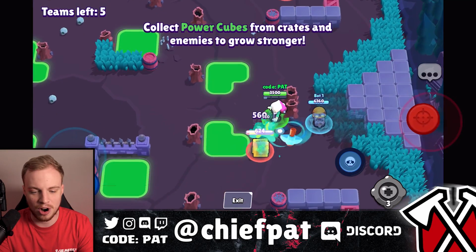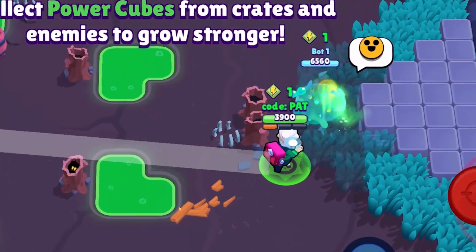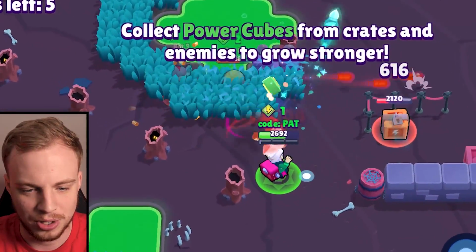I want to see if I can heal up this Carl and make this Carl the best feeling Carl in the entire world. You see that? You shoot them, they get the little bit of green sludge coming off of them. Work, and oh wait, Carl, dude, you can't.